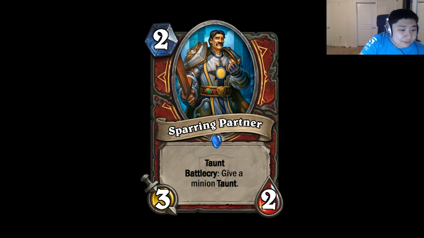2 mana, 3/2, Taunt. Battlecry: give a minion Taunt. So you can use this to give a second minion Taunt, or you can use it to give your opponent's minion Taunt, so you can kill it with a weapon. Warriors have a lot of 2-drops. I don't feel like this could go well in Control Warrior. Probably not the Dragon Tempo-based Warrior either. In order for a minion to have Taunt and be good, it kind of has to be more impactful.